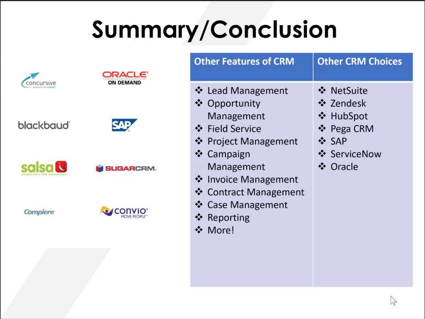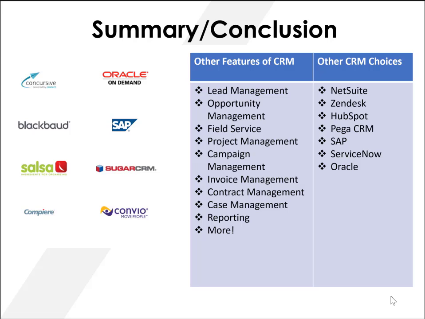Leads can be considered this way: let's say we go to a show and we get the list of attendees, or we buy a list of leads from Info USA. We typically import them as leads, and because we haven't necessarily contacted these people yet, or we have no type of relationship, they would be leads until we can qualify each one of these items, which can then turn into an opportunity, a contact, and an account, based on the organization's criteria for qualifying a lead. That's a very important feature of CRM.